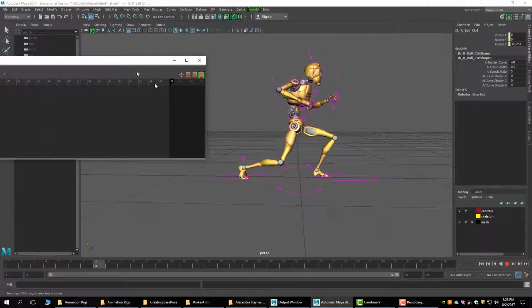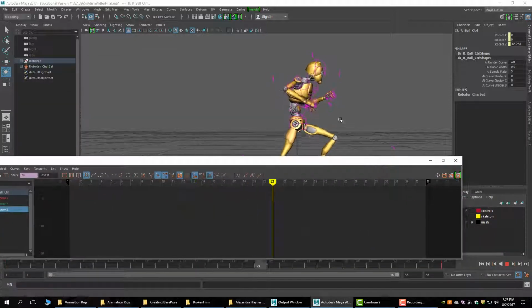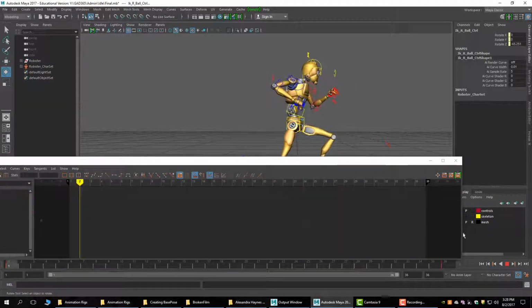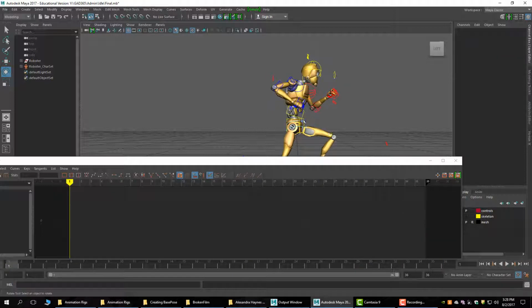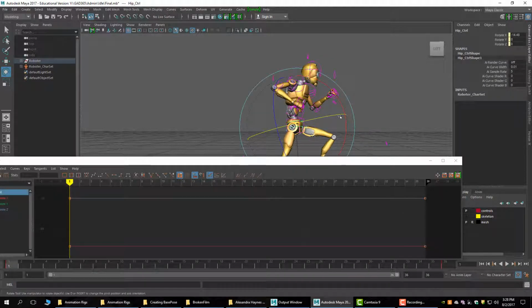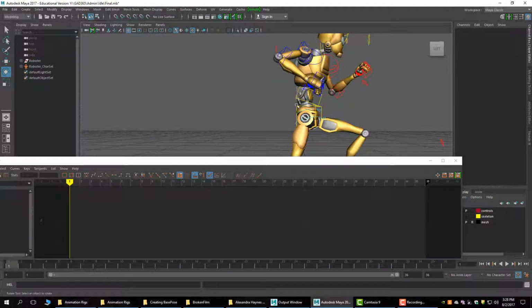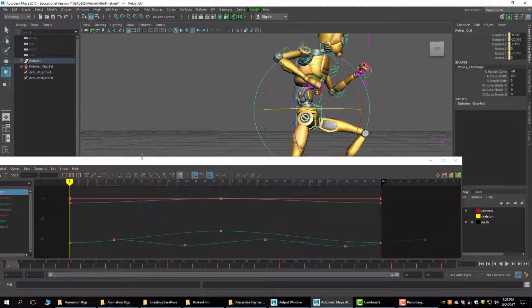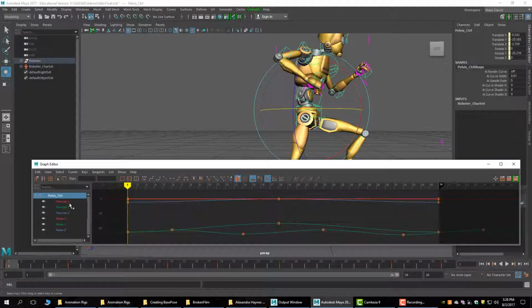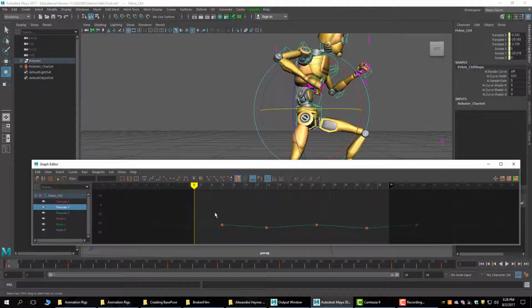I could maybe minimize the amount of up and down action. That's a good one. I should probably show you how to do that. At the moment he's bobbing up and down, but because he's crouched so low, I might just want to scale the amplitude of that up and down translation, which is the translate Y. There's an easy way of doing it.